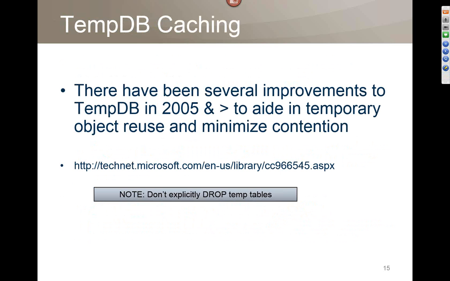So back in 2005, they started to add some capabilities in to address that, and they fine-tuned it over the editions. I don't know anymore when and where, but I know it started in 2005 and it's gotten better ever since. But one of the things that they did was they cached the temp table definitions. And I mentioned before that when you create a temporary table, that definition, it's table this, column this, the data type this, et cetera, it's got to go in the system tables.